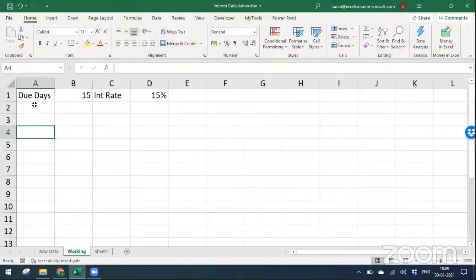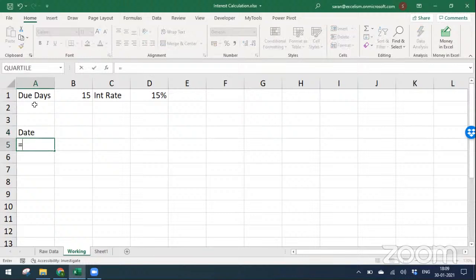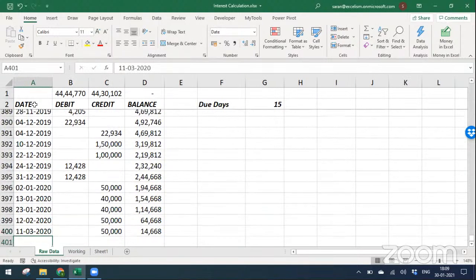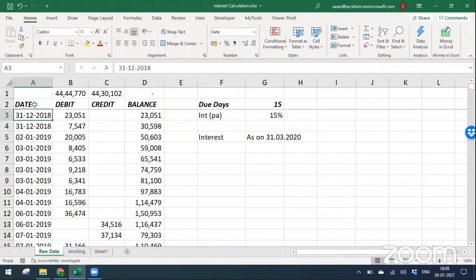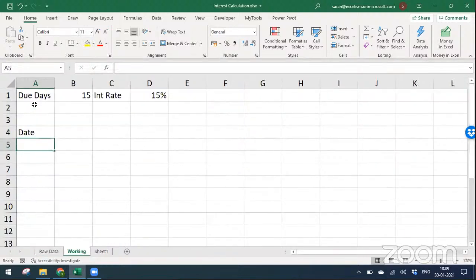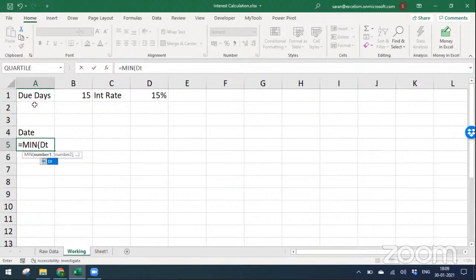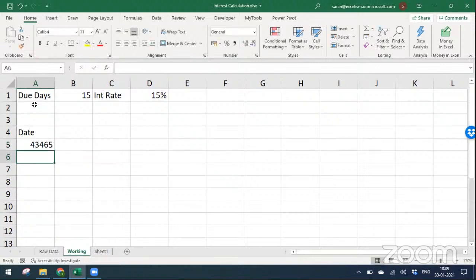What do you mean by the calendar format? Calendar format means have a date from the first day of the transaction till the last date. For example, in this case, my transaction start date is 31st December. So let me take a simple function called MIN in the date column. Once I enter, as you all know, date is nothing but a serial number. Now let me select this into the short date format.